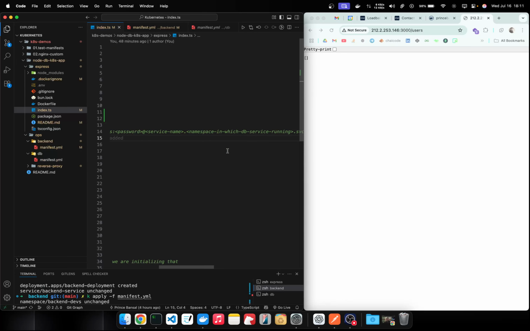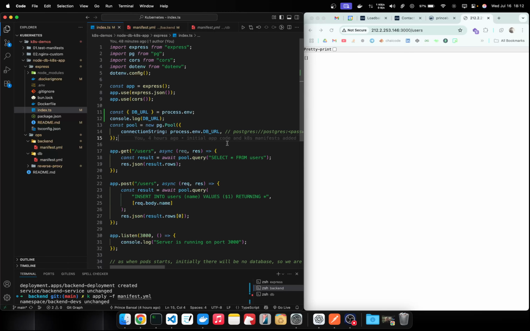And the namespace, because I haven't created a namespace for my DB pod, so it will be default. And here I will be mentioning that port 5432, which will be the container service port, right?